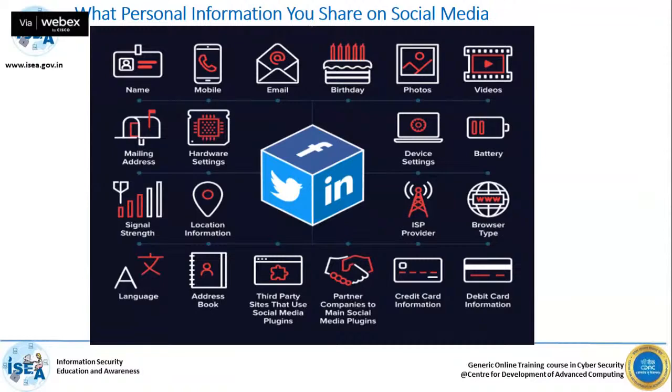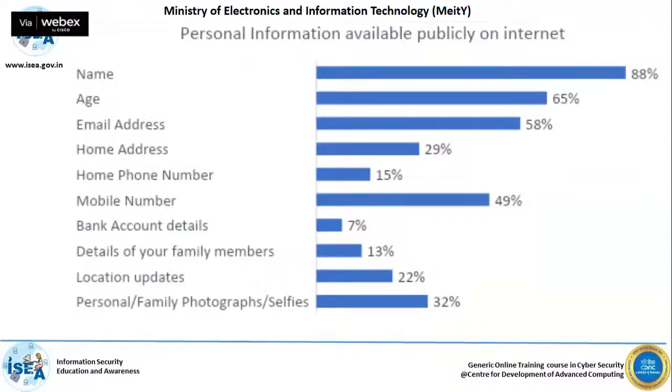In the Grabify, we have just shown it to you. What is the browser type? So all this kind of information goes out of our hand, and there are chances that credit card and debit card information is also fed by some of those people, right? Here is a survey giving that information.